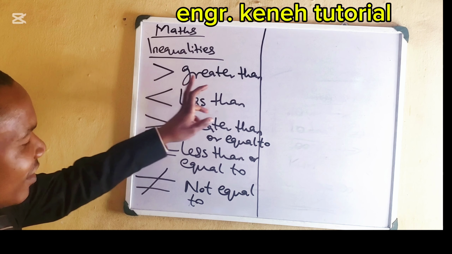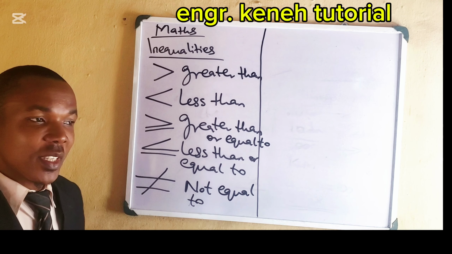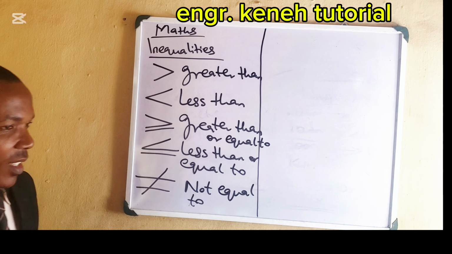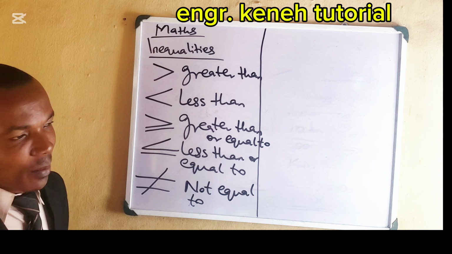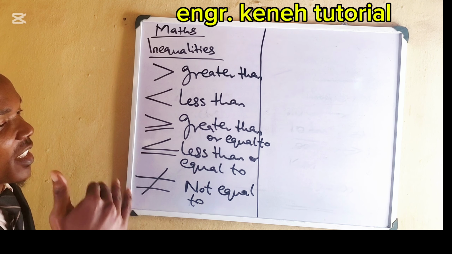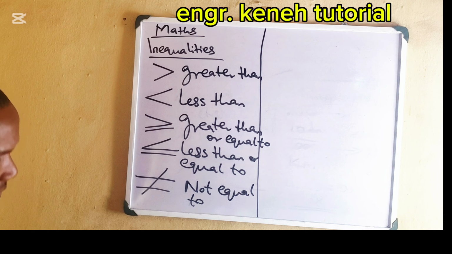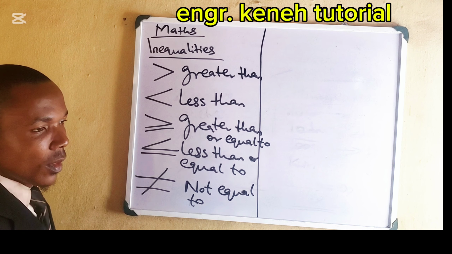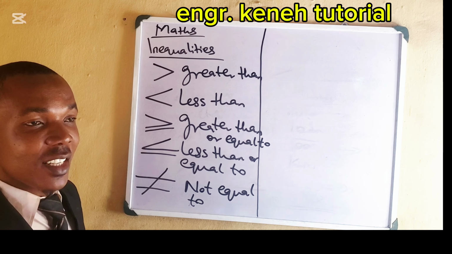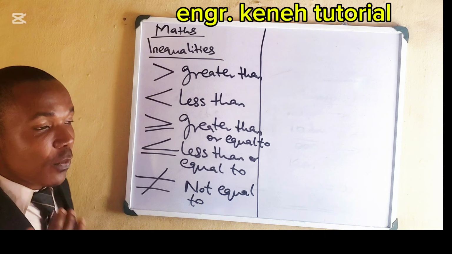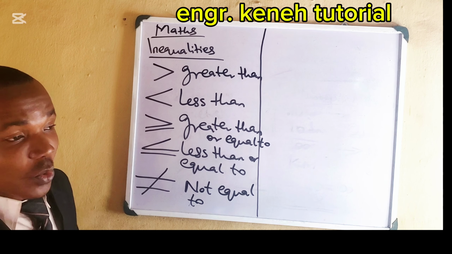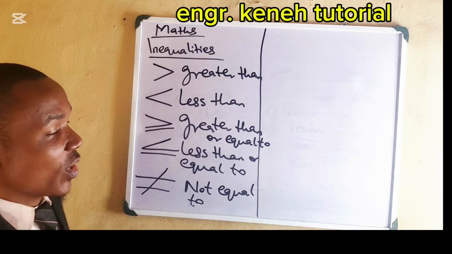So when you have greater than, maybe x is greater than 5, that means that the value of x, if it happens to be integers, will start from 6 up. It can never be 5. It can never be 4, 3 down. It should be from 6 up, because it says greater than 5. Then when you have less than, it means that it should be smaller than that thing. When you say less than 7, it means that it should be smaller than 7. So if it happens to be integers, that means that it's likely to be 6, 5, 4, 3, 2, 1, 0, minus, and so on and so forth.